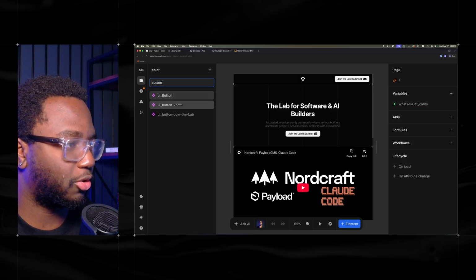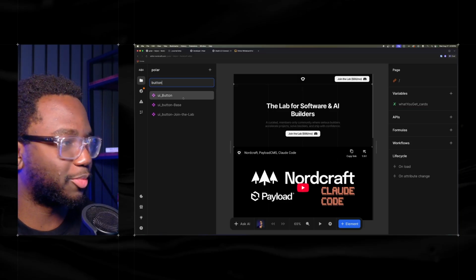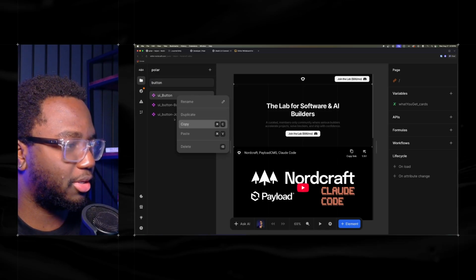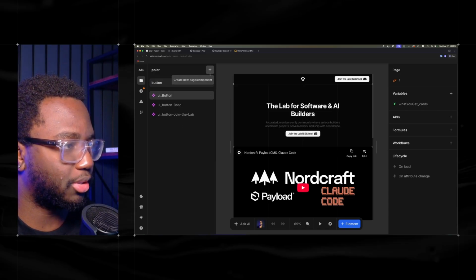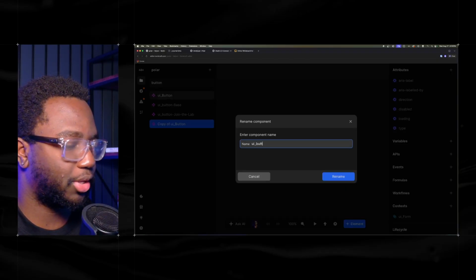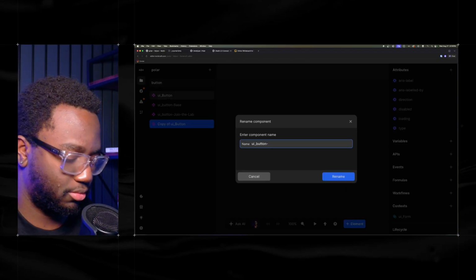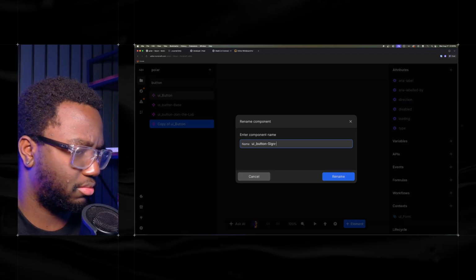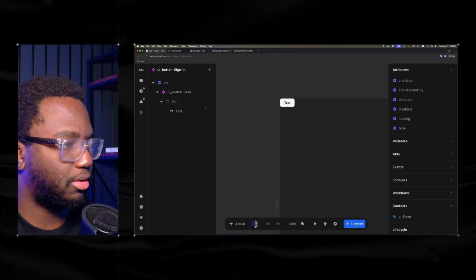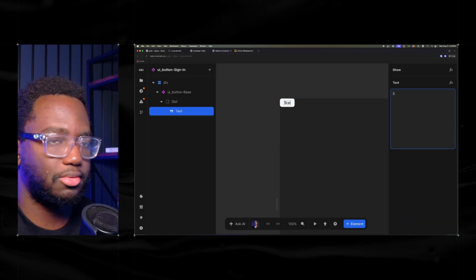But since I'm actually making this as part of the project, I actually have to pay attention to what I'm doing. I'm going to copy this button probably, and we'll paste that, and I'll say UI button. This will be for, I guess, sign in. Something like that. Right? And in here, I'll just change this text to sign in.